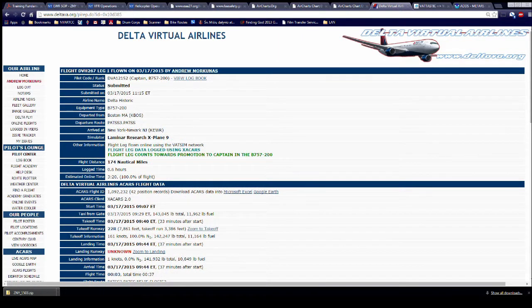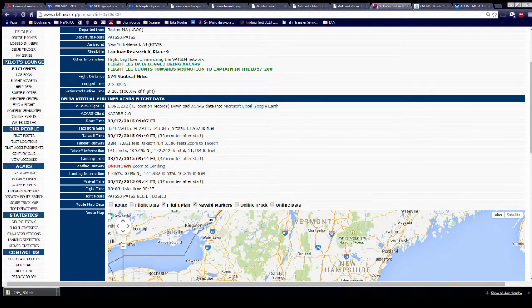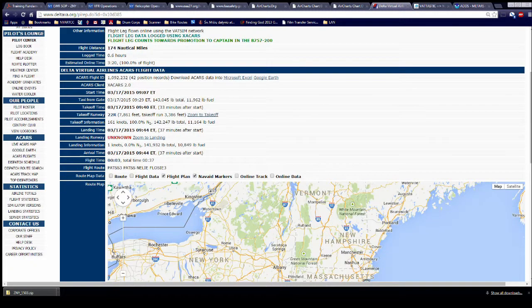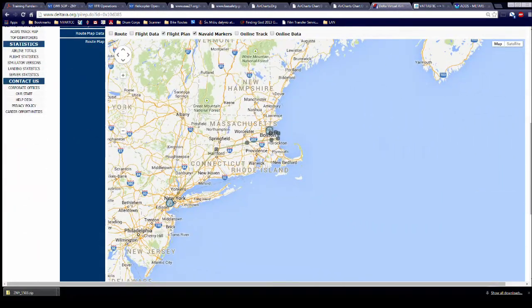So here's the information. XACARS client we see right here is XACARS. Takeoff information, landing information, and the route of flight.